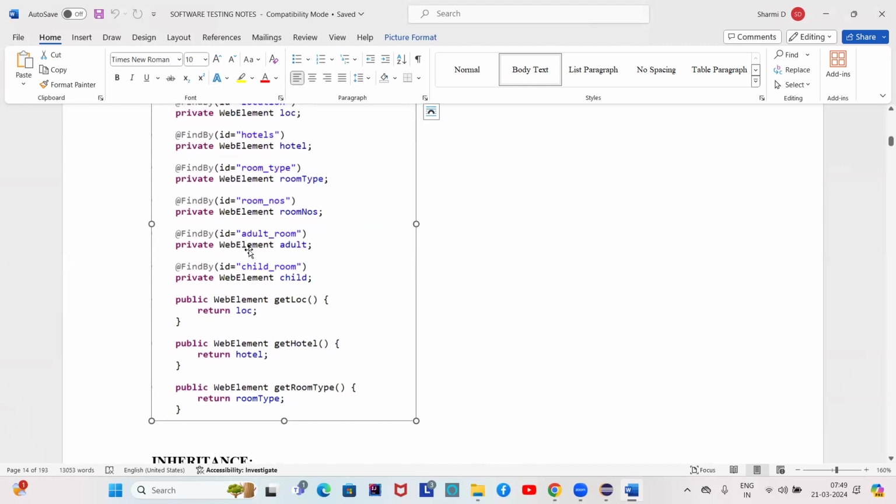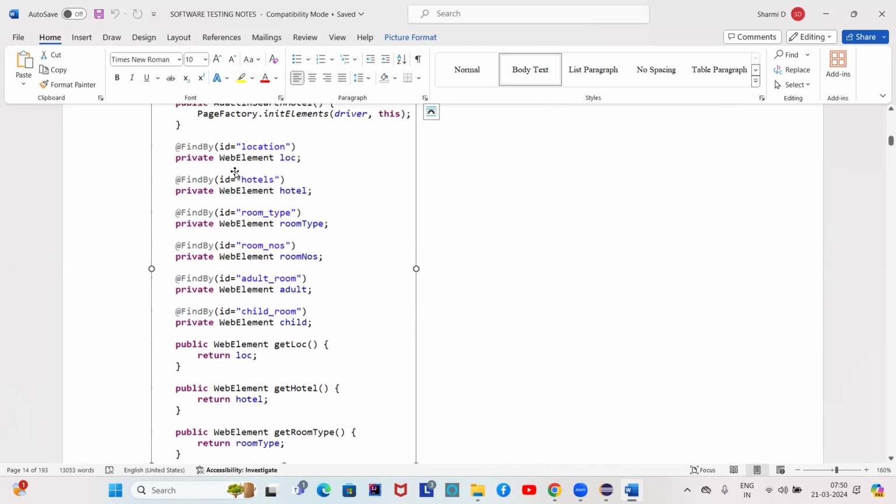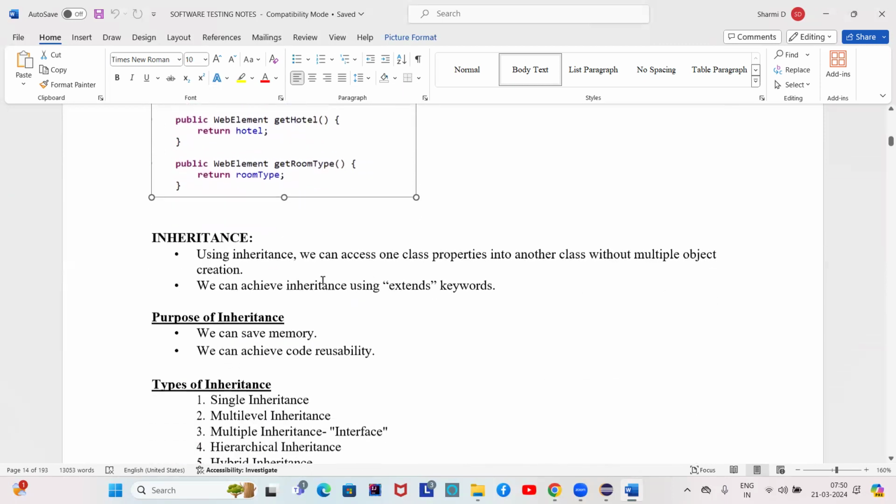Then the data will be used here as get role, get room type. Like that, we are calling that name here and then using it here. For example, get LOC means this LOC will be got here. So the web element location will be fetched by this get LOC. This is called a sample encapsulation that I will show here.